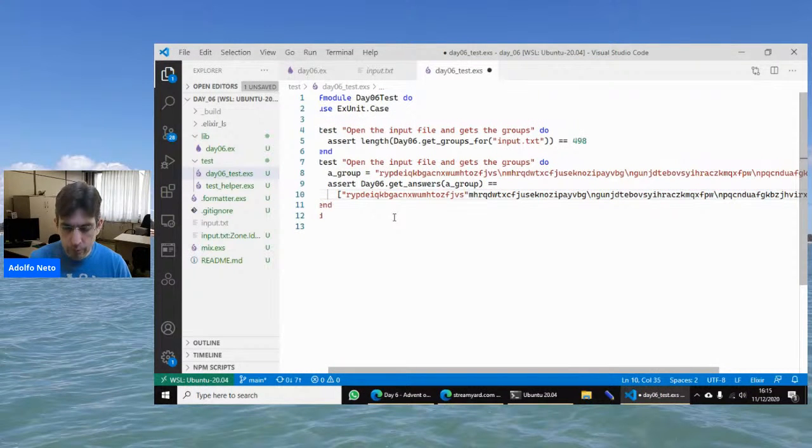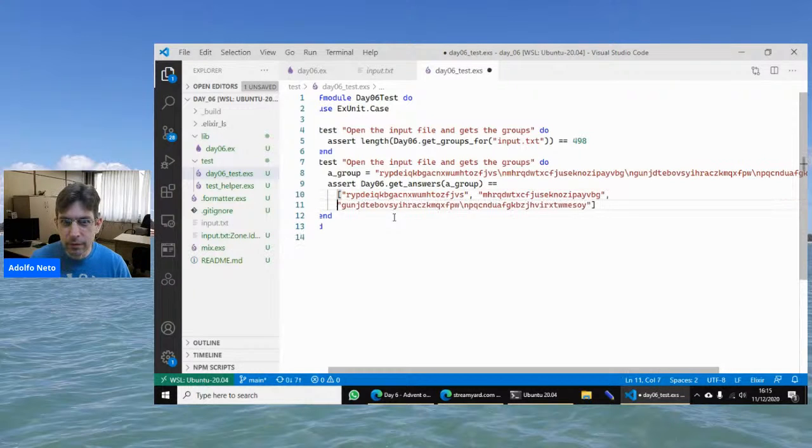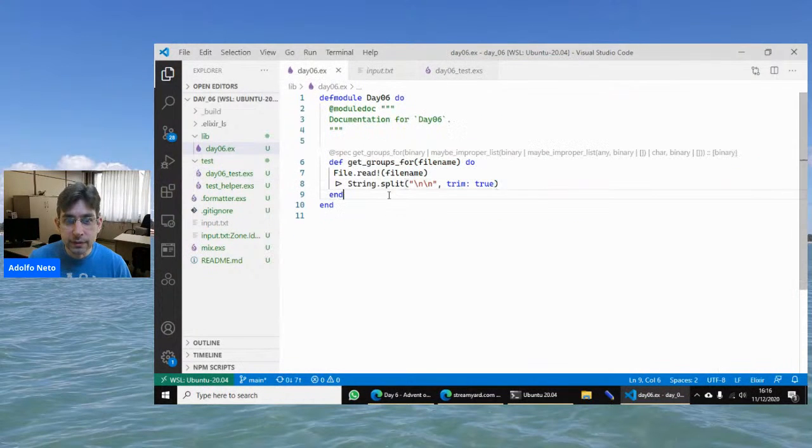I'm going to do that manually, but I shouldn't need to, because this is the result of one very simple operation.